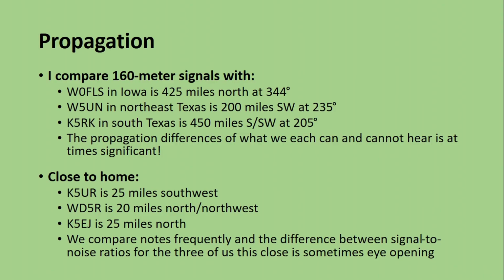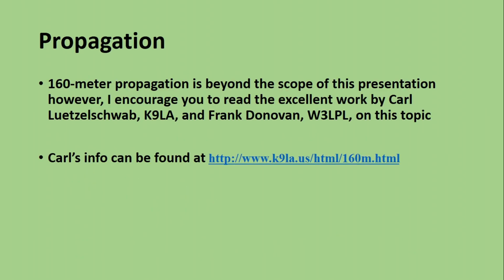Now, even closer to home where I live, I have 3 good friends of mine, K5UR, WD5R, and K5EJ. They're both about 20-25 miles from where I live. And sometimes when we're listening to signals on 160 meters, what we see in differences between signal to noise ratios and signal strength is just sometimes really eye-opening.